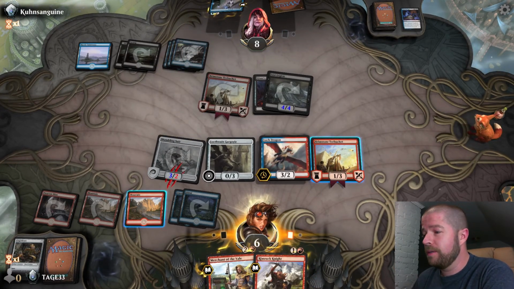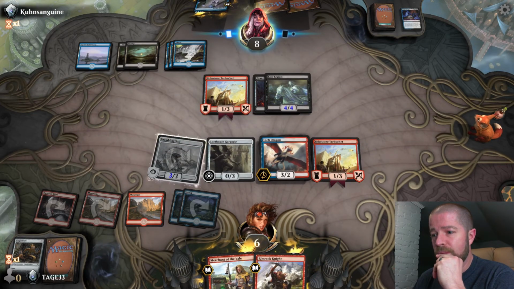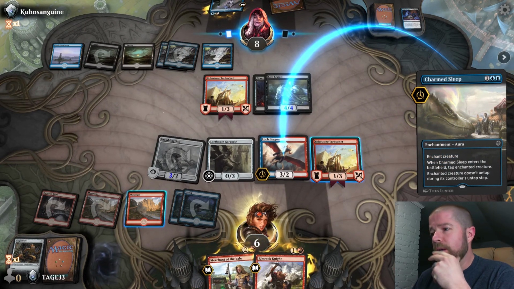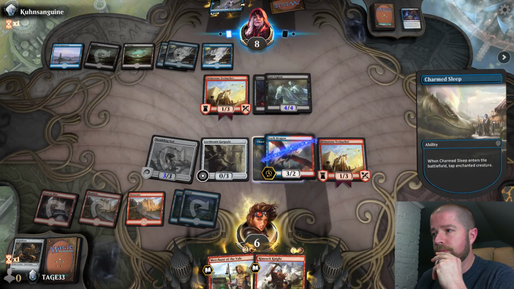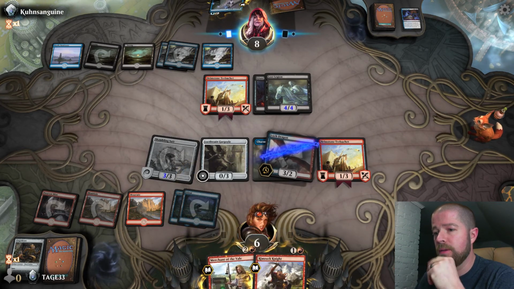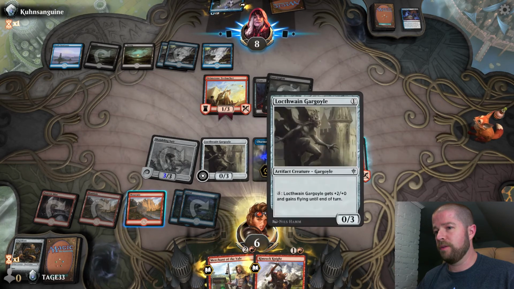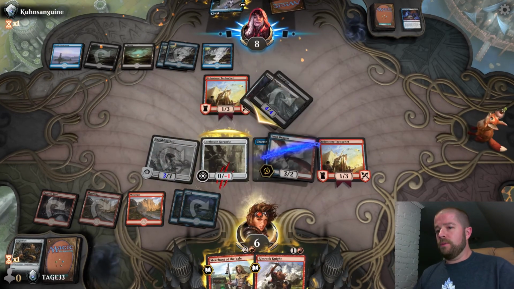Yeah, so the Tribucket is gonna help him. But I've got one too. So what's gonna come down? Ooh, that sucks. That is just really, really sucky. Damn, Charmed Sleep. Nothing I can do about that. That's nice. So now, what can I do now? Not much to kill that Lost Legion, man. And I can't take 4, so I have to chump it with the Lochthwain Gargoyle, which is rough.